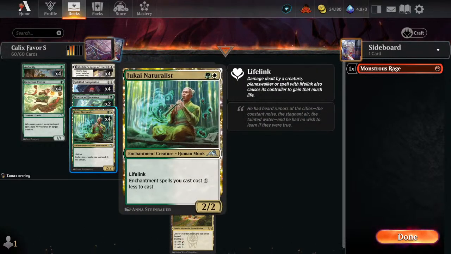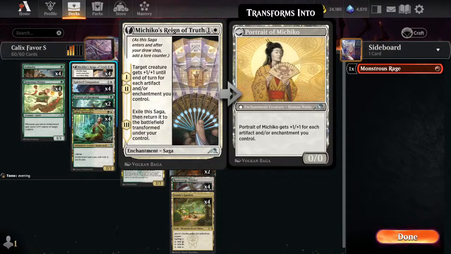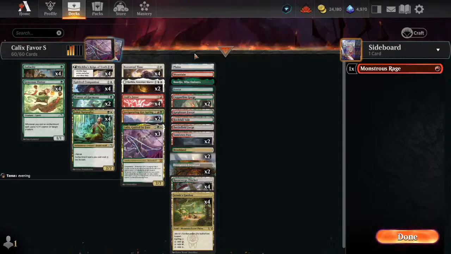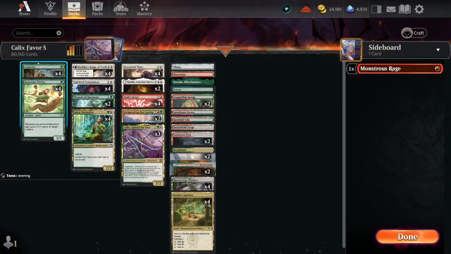Just before we get started, we do have the nice big lifelinkers here, Jukai and Katilda. We're still going with Michiko so that we can spam the field with little enchantments or whatever, and then hit with Michiko and hit, like, fat lifelinking swings or whatever, maybe trampling swings today too, since we have four Favors and four Audacities here. Here's this, if you're interested.